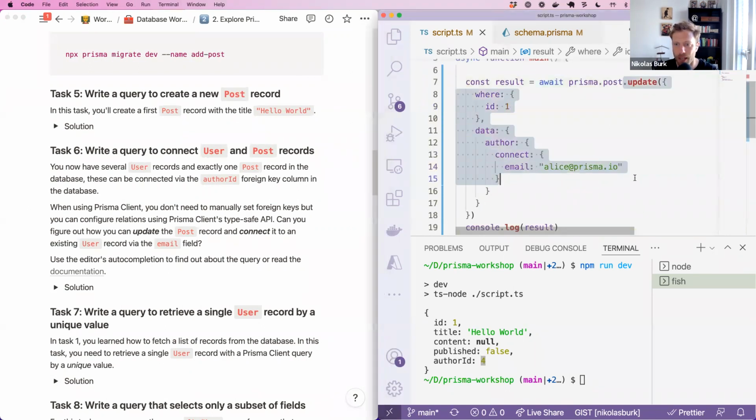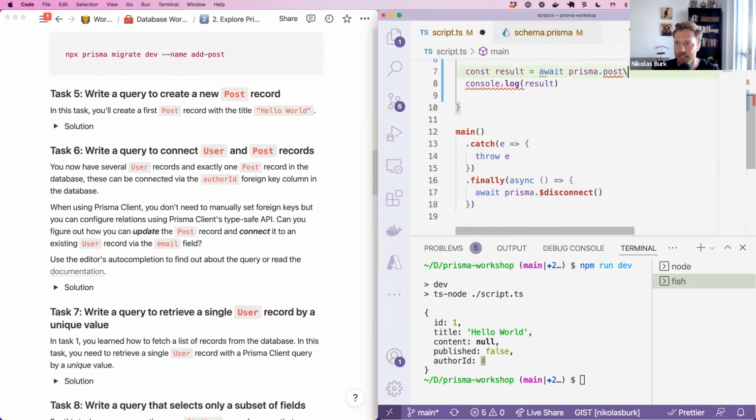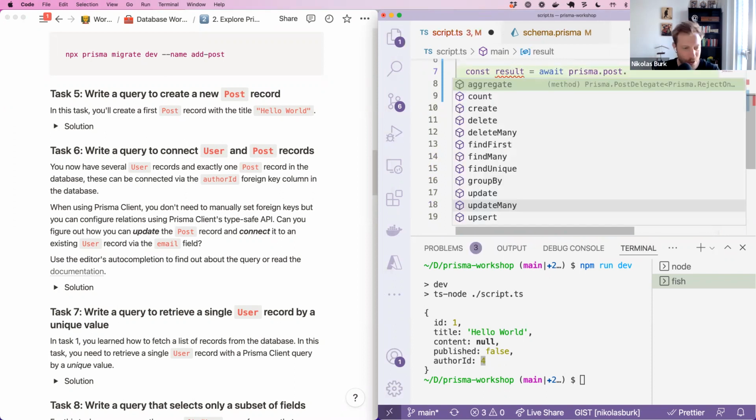So let's see if we can figure out the right Prisma client query for that. And I'm just going to repeat myself and sound like a broken record here. But again, I'm using the auto-completion. And it's actually not only delightful when you can do this in the context of a workshop like this, but if you actually do this at your day job, where you can write the queries that you need just on the fly without always going to the documentation, looking up certain queries, that's just a big productivity gain.